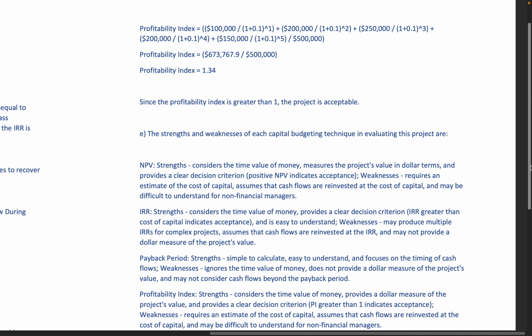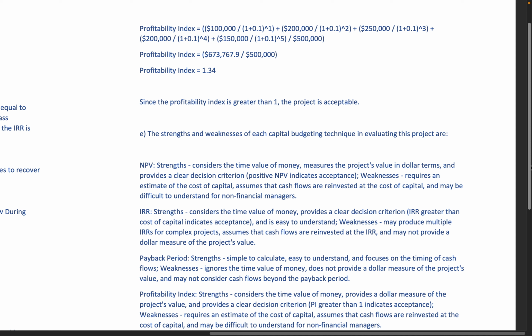Many people who don't have finance training will first opt for the idea of how quickly they will get their money back. So effectively, payback period is a popular measure. It's simple and easy to calculate, and relatively easy to understand: how long does it take to get your money back? It focuses on the timing of cash flows.